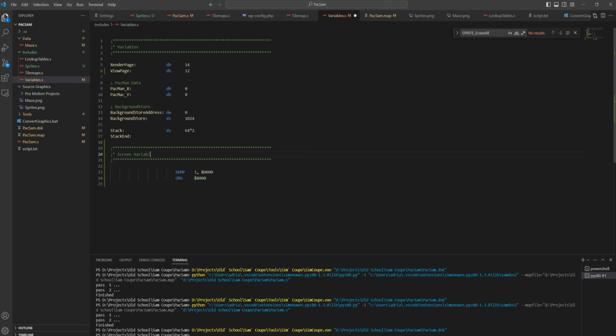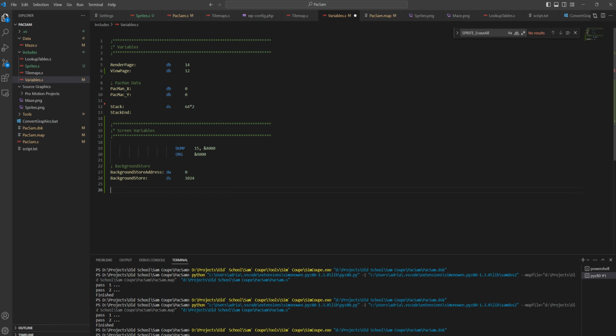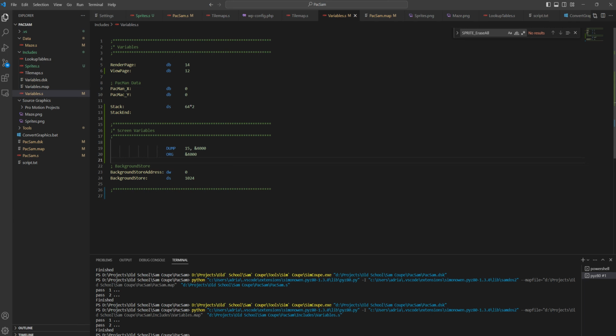Call these screen variables. And we'll store these at buffer 15, offset 4, and org 4, because that's what we're doing. Now if I compile this, hopefully it'll still compile.